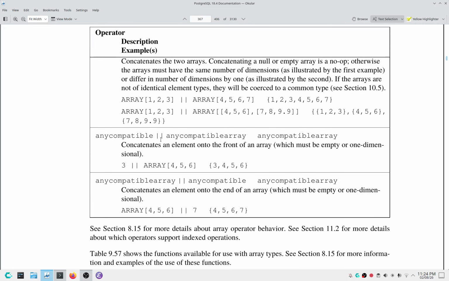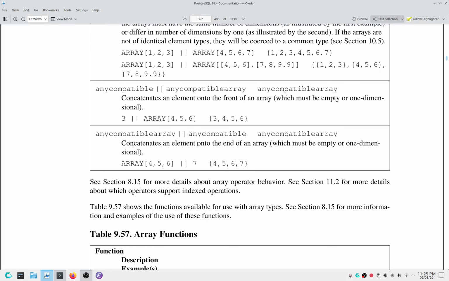Anycompatible || anycompatiblearray concatenates an element onto the front of an array, which must be empty or one-dimensional. So 3 concatenated with ARRAY[4,5,6] becomes {3,4,5,6}. Anycompatiblearray || anycompatible concatenates an element onto the end of an array, which must be empty or one-dimensional.